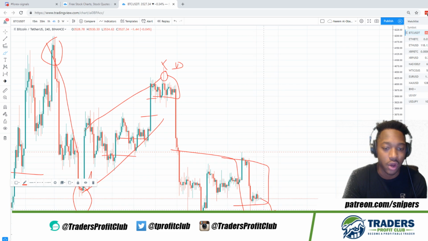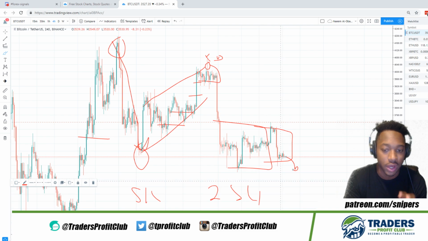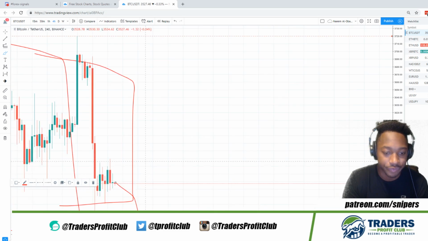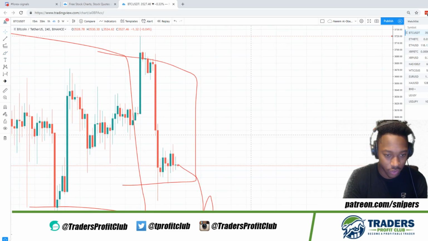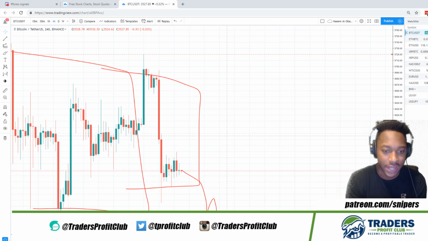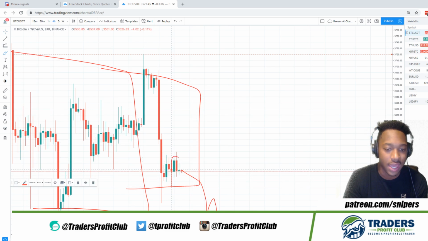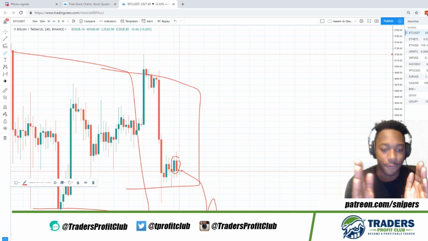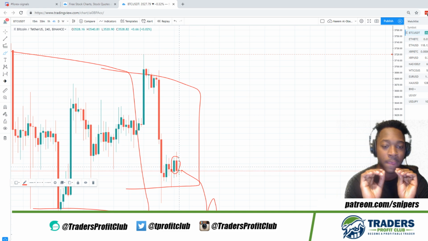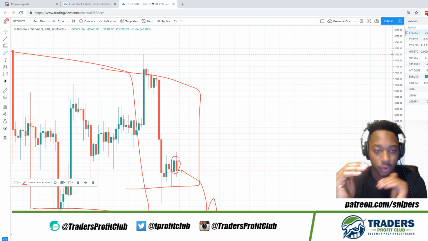Either they're going to break low to just have that third level or that third run really straightforward and just boom. Because as you guys can see, this is called railroad tracks. If you understand railroad tracks, they usually happen at the top or the bottom of a trend. Essentially, it's when two candles, usually on the 4-hour chart, are basically in equilibrium, or basically the same, right? They are the same in length, same in width. That's called railroad tracks. These usually happen at the top or the bottom of a trend.